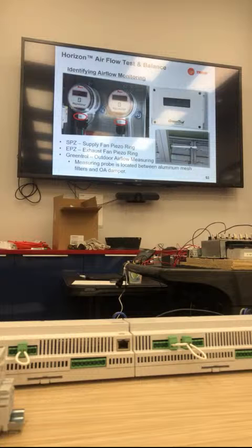Just to clarify, when you say flip-flop, do you mean the supply has to switch with the exhaust, or just the positive and negative for the supply be switched? Both, at times, in the wiring. The guy called up before me, so I don't remember exactly. I want to say for one it was flipped there, and the other one was flipped on another. It wasn't both on one unit, and they weren't between each other.